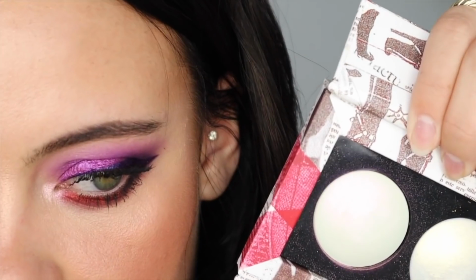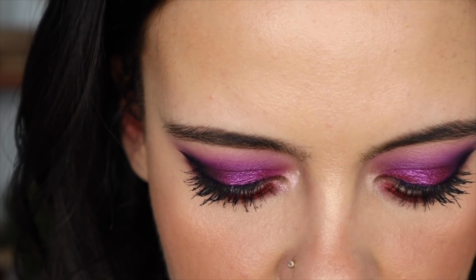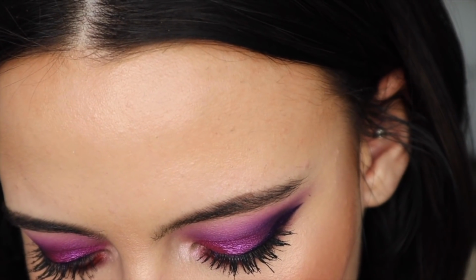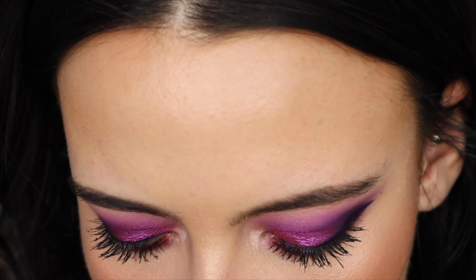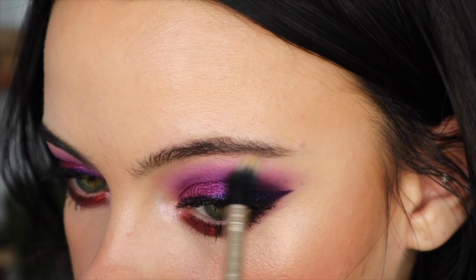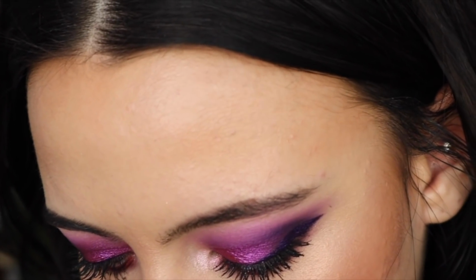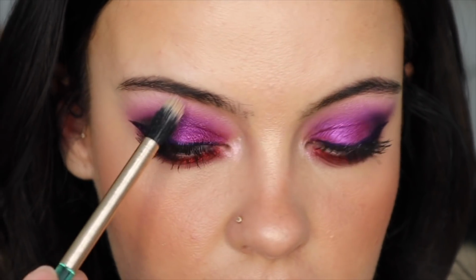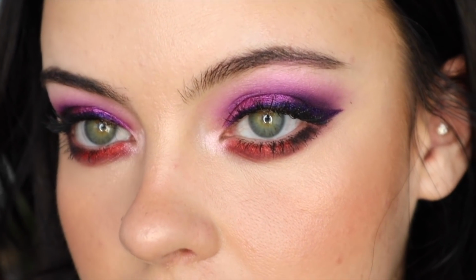It's from the Pat McGrath highlighting trio. This little pinky one, and I thought it would be kind of cool to add as my brow highlight too, so I'm gonna try that out real quick. This is a Nabla N208 brush, which is great for brow highlighting because it's not so harsh. Yeah, that looks really, really cool with this. Doesn't really translate on camera, but in person it looks electric. Really cool. Okay, so here are the eyes all finished.